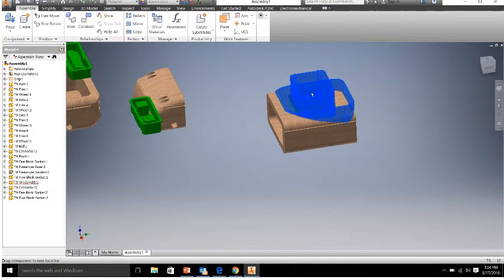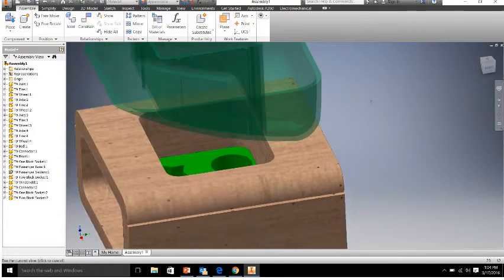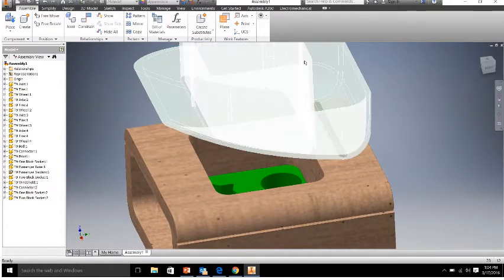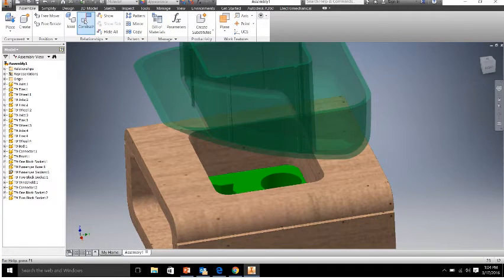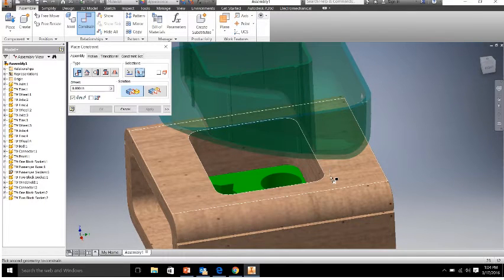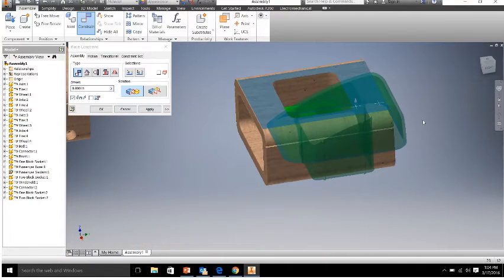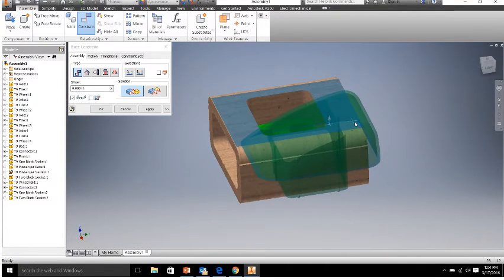Now we're going to pull out and see. So we need to flip it upside down. So what I'm going to do, I'm going to zoom in. I'm going to click constrain again. I'm going to click this face, not an edge. I'm going to click this face here. So there you go. We see it now. We heard the click. It righted itself up. We can hit flush. Nope, we're going to keep it as just mate. So just mate, hit apply.